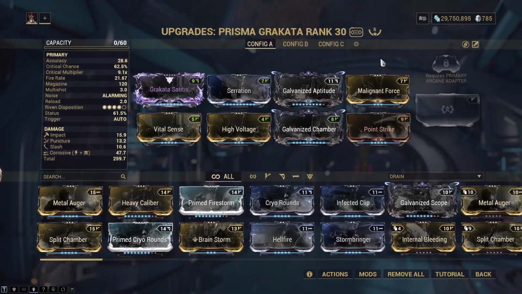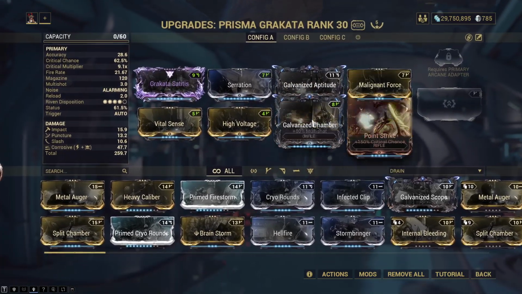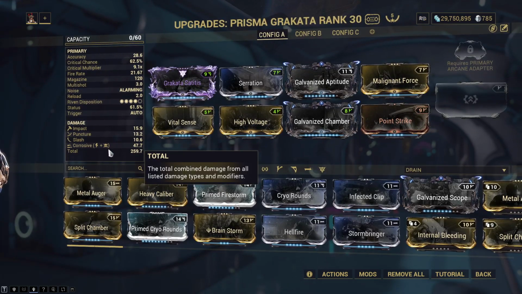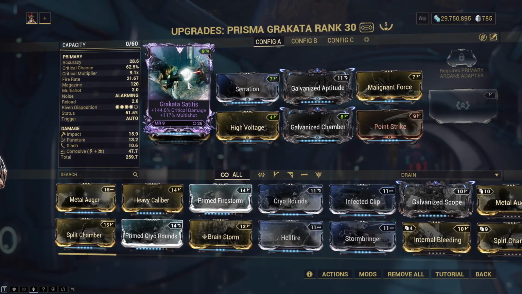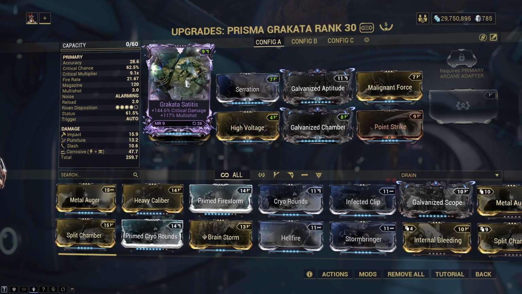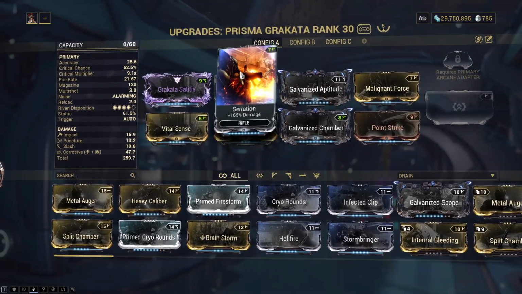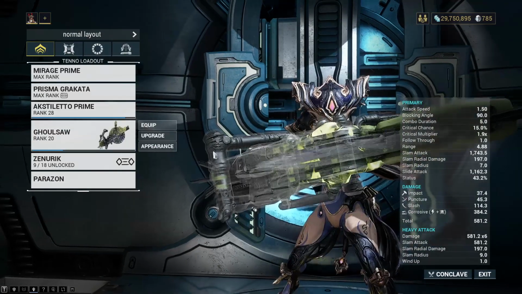So yeah, I was just running my Prisma Gricata. I think I only just fixed up my build a little bit, and that is what it is. I'm running Corrosive, but if you don't want to run Corrosive, don't run Corrosive. Swap out any other element for a Riven, because this is my Riven. Clearly it's really good, yada yada. But realistically, run whatever you need. I was running the Exceltra for a little bit, worked okay, but Prisma Gricata works a lot better for me.